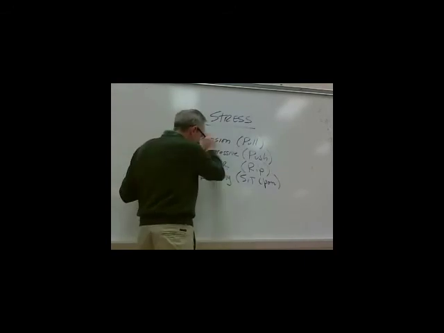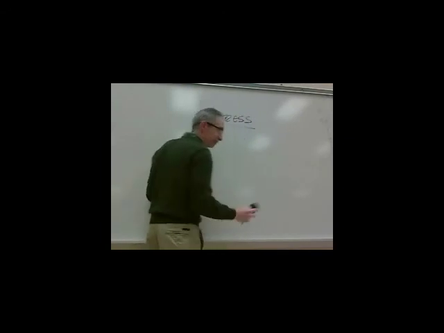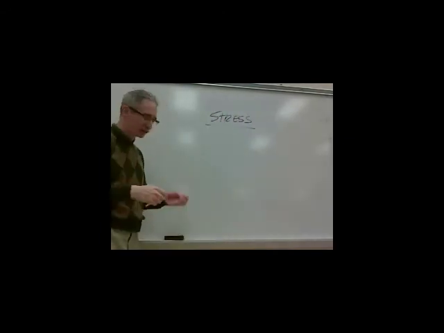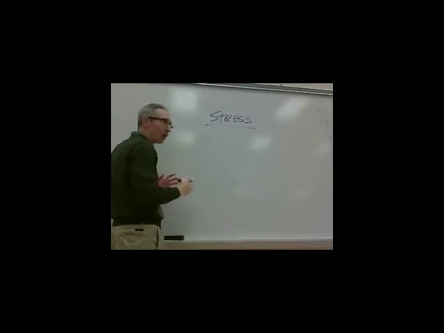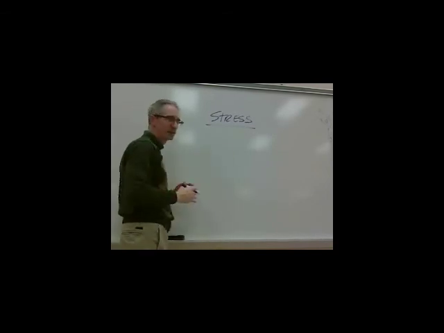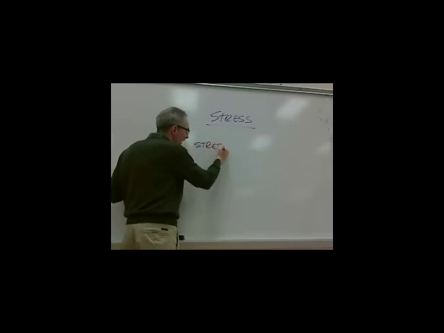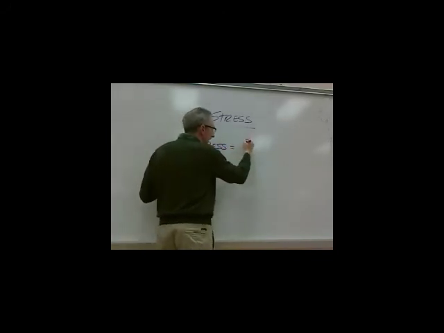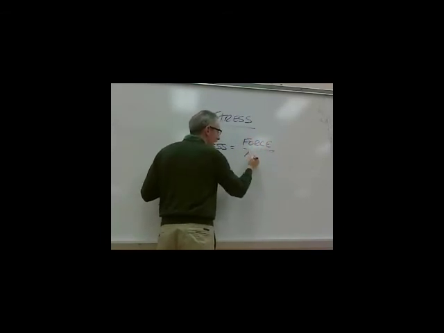Okay? So, what is this stress all about? Well, let's start out by writing the formula out, and I'll write the formula out in words, and then we'll write it out in symbols. Then we'll talk about what it means relative to this rope. So, the formula for stress is force divided by area.